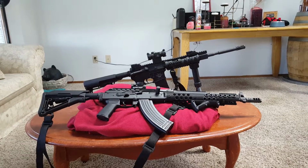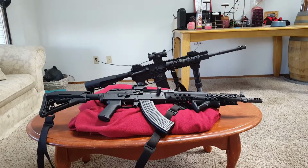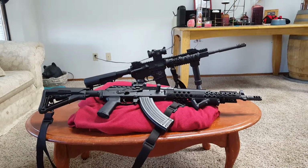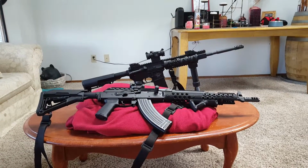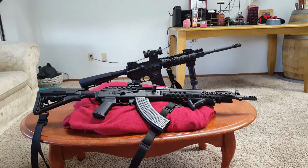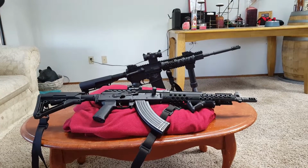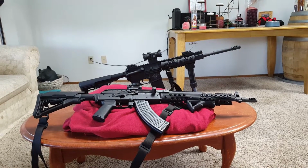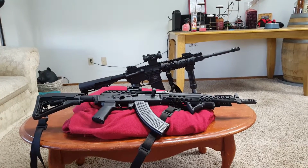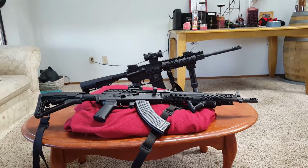I think the only thing that I can really say is the AK does edge ahead of the M4 as far as firepower, because the 7.62 by 39 does hit harder out to, I'd say, at least 300 yards. I mean, the AK, like I said, is really good at turning cover into concealment. Cover meaning bullets can't pass through it. Concealment meaning they can't see you, but they can still shoot you. So that's something to think about.